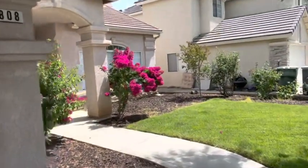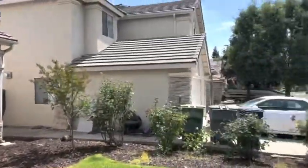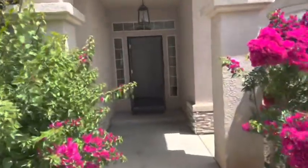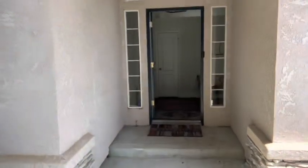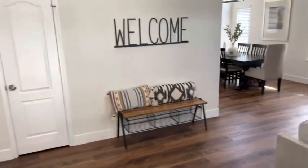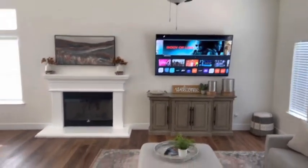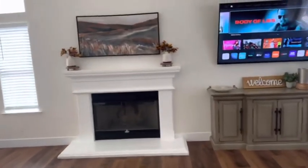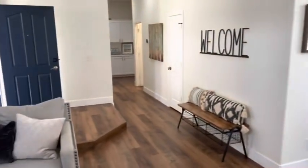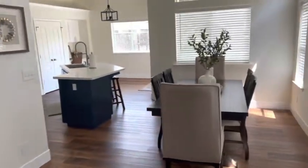The other thing that I really liked about this deal is we got it at a great price. The homes in this neighborhood are selling for $450,000 to $500,000. And this house here, we were able to pick up last year for $232,000. We just got a really good deal on this one. So we could have put about 50 or 60 grand into the property, flipped it, and made well over 100,000. But what we decided to do instead was spend about $75,000 fixing it up, furnishing it, and adding it as a short-term rental.